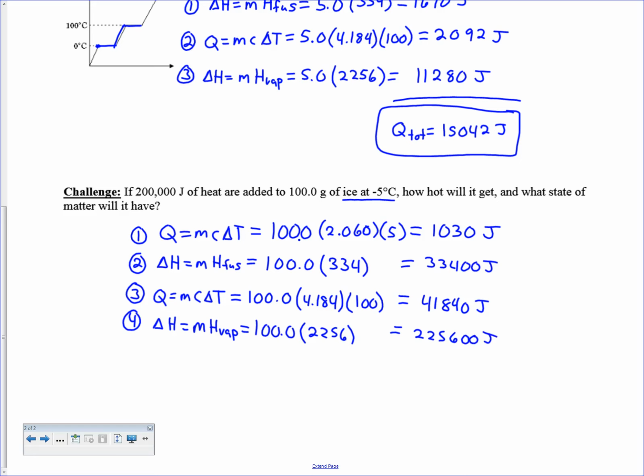joules. Now notice here, the process of boiling alone is actually more than the entire 200,000 that we had been given originally. And so 200,000 joules isn't even enough to boil 100 grams of water completely. So if we had started at this step, we wouldn't be able to complete it. So we certainly don't have enough energy to get it done now. So at the end, we're going to be stuck here in the middle of step number 4, boiling it. If we're in the middle of that process, it's going to be 100 degrees. So where we're at here is we're in the process of boiling.